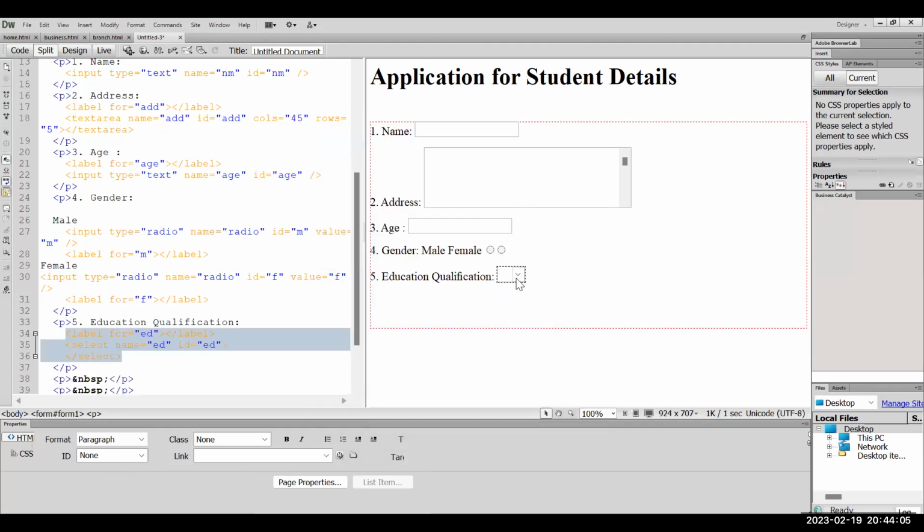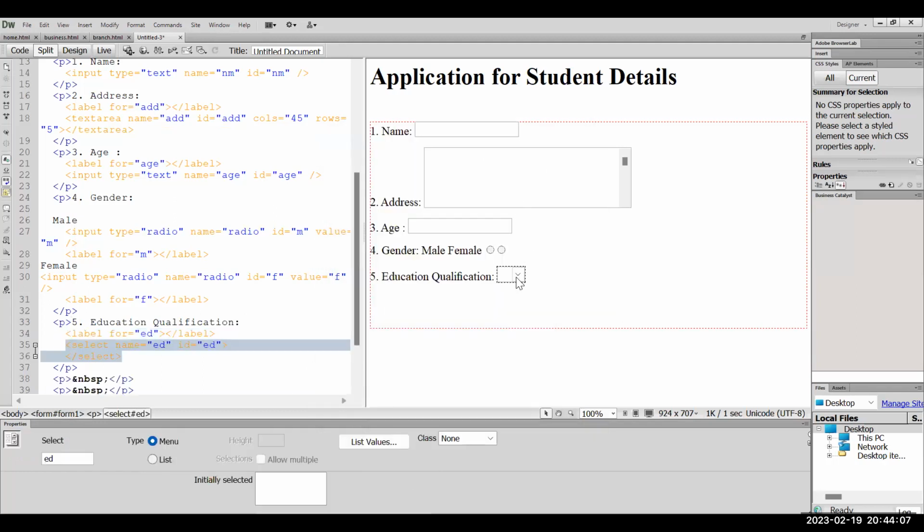And now the list is there. But we didn't give the list values, just a symbol is coming there. When I click on this one, in your properties area, in the down area, you can notice that some information is already there.